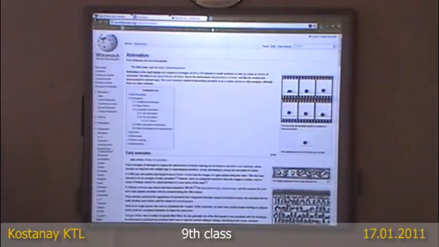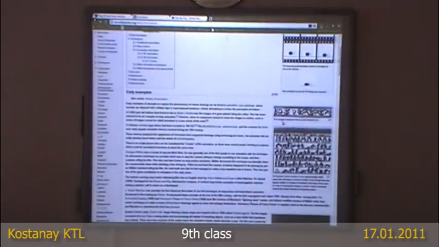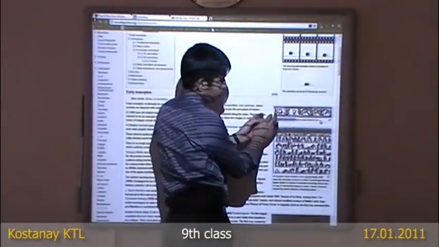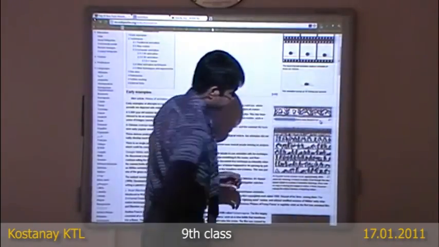Also, another types of animation was found in the early years. For example, this picture shows you 5 images sequence from a vase found in Iran. This is the vase, and these are the pictures around the vase which were showing that this goat was jumping.